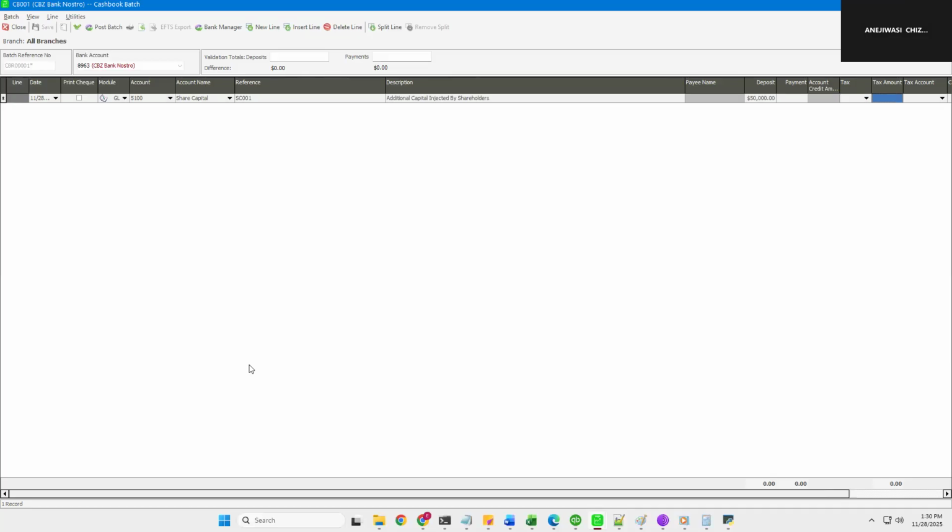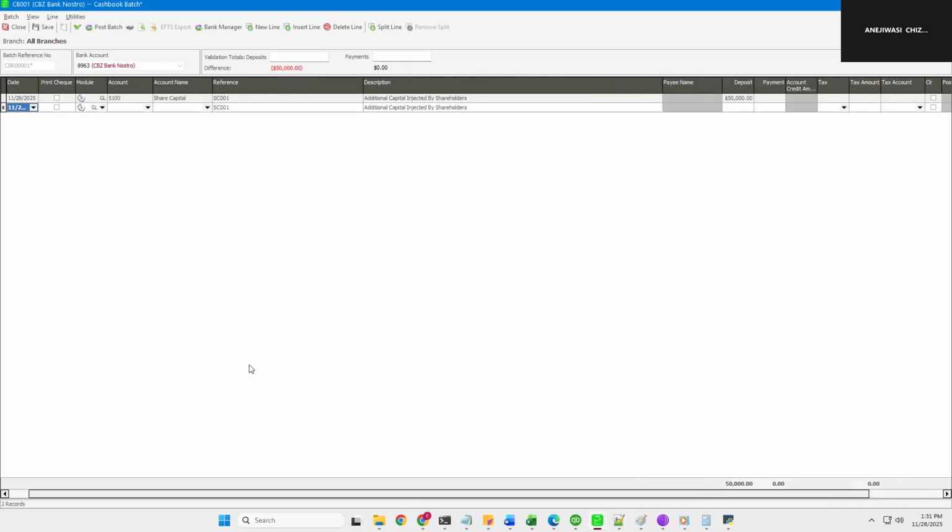So your tax will be blank. Then the sales rep, if it was a sale, then we are done. So basically, this is how you process money coming from shareholders.